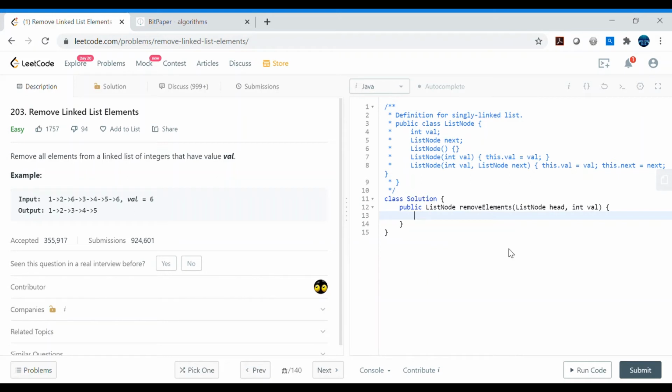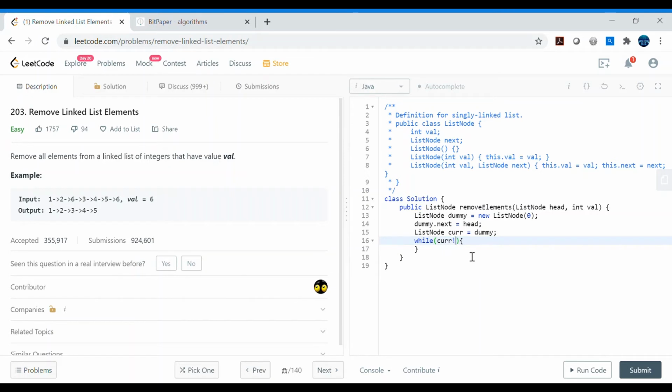Okay, so let's take a dummy pointer here, a new ListNode with value 0, and this dummy dot next let's assign to head. And then a ListNode, let's say node itself. We are taking another pointer that points to dummy, or let's say this is the current node itself, so we call it current. We can take any name that suits or is more intuitive. Here I'm saying current so that it will always point to the current node.